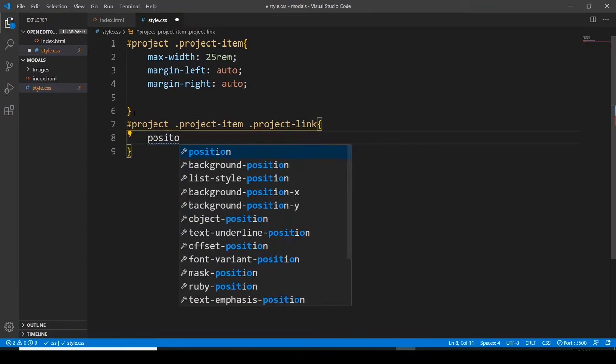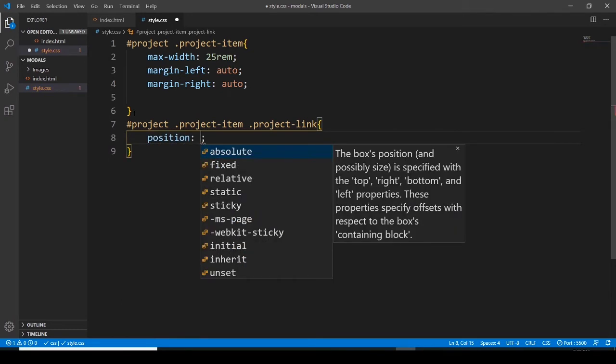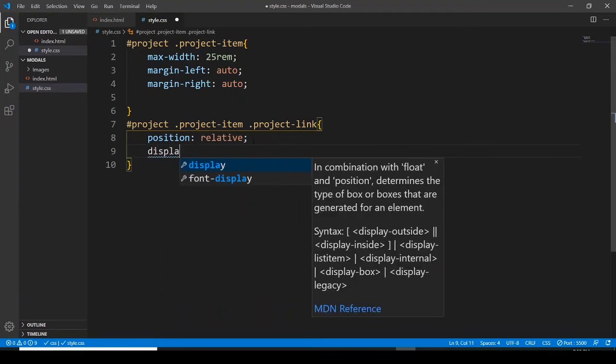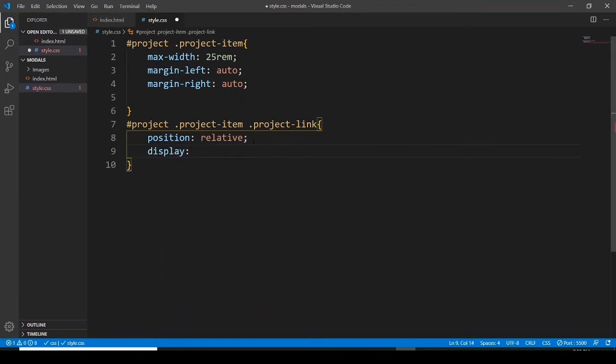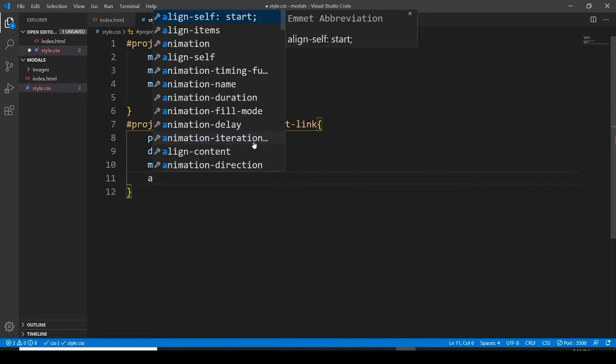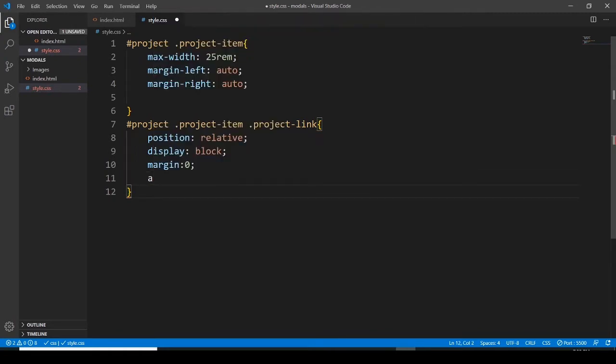Let's have a position here, and the position should be relative, and then display. So display would be block, margin 0 and auto, 0 from top and bottom, auto from left and right.